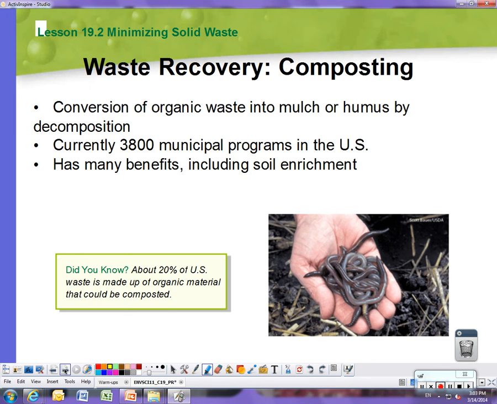All right, composting is a huge thing. It helps a lot if you're a gardener. Some people sell their compost to other gardeners, and we're going to do composting right after the spring break. Composting is when you take organic wastes and create dirt. We're actually going to make soil from it. You have to do this with natural organic foods as well as worms. So yes, I'm going to bring worms into school.